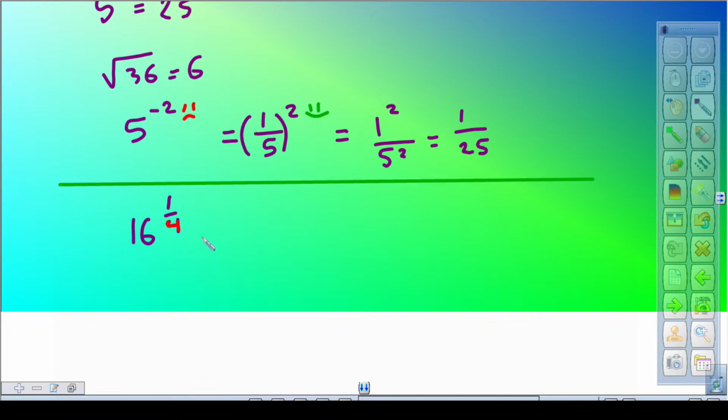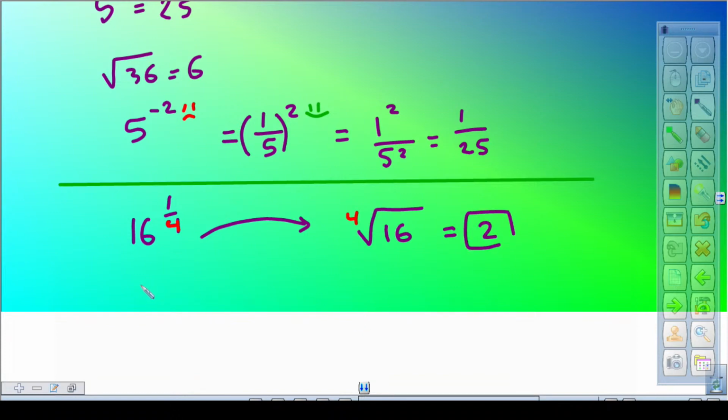You put that in the radical expression as the 4th root. So the index for the radical here is 4. The radicand is what's under the radical, which is 16. And then you're going to ask yourself the question: what is the number that multiplied by itself 4 times gives me 16? That's the 4th root. And the answer is 2. And that's it. You just solved the question here.